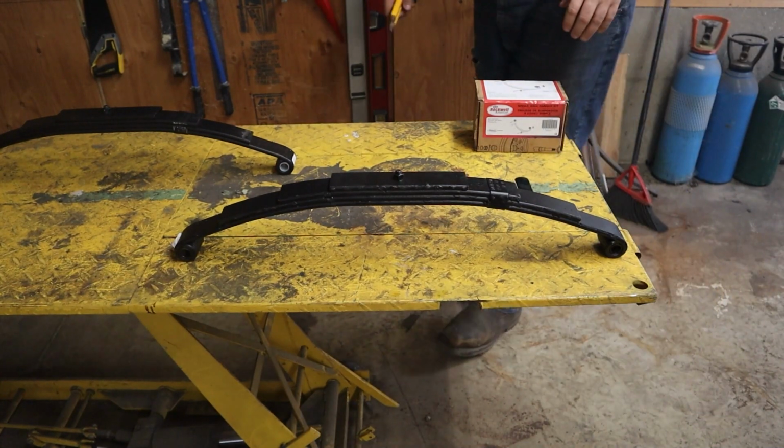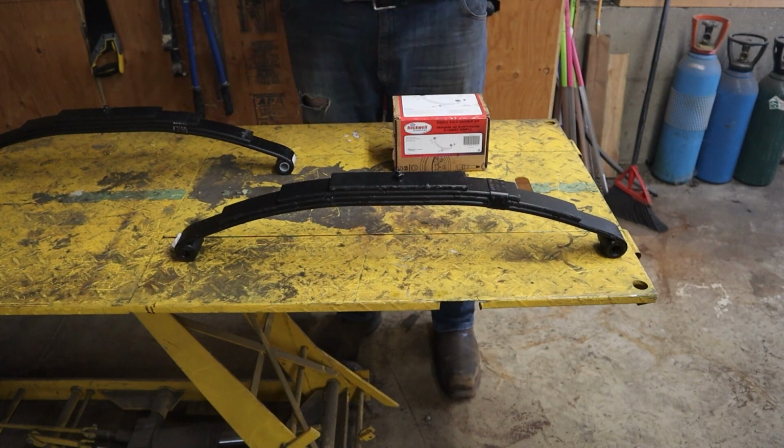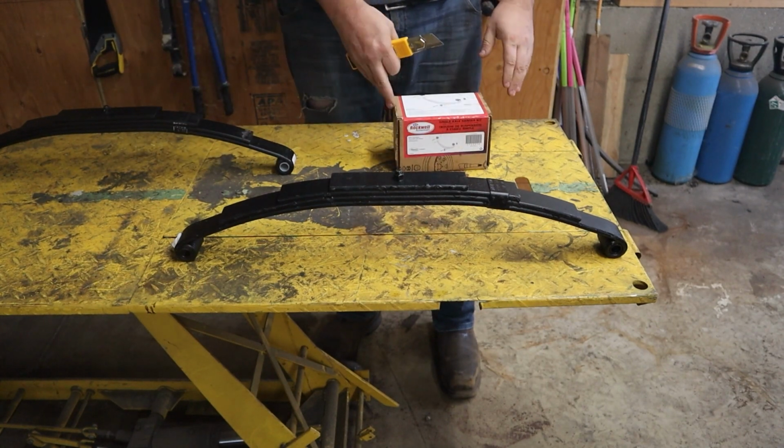Okay, so before we put the tongue on, we need to put these springs and axle on because the tongue needs to be perpendicular to the axle. So I have some springs here. I have a hanger kit.